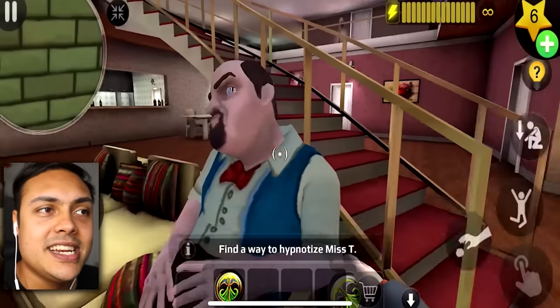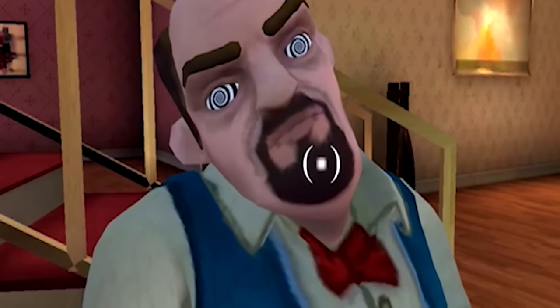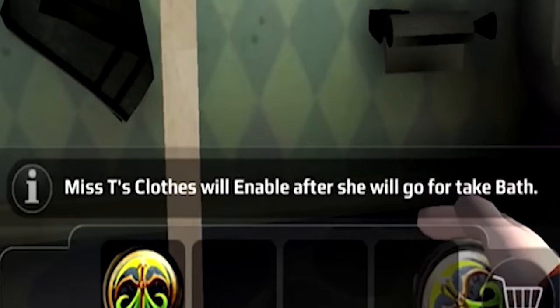Okay, but he did go for a sleep on the sofa. Must follow Mrs. T. Must obey Mrs. T. Okay, guys, this old man is sleeping. Okay, what do we do next? Put the badge on Mrs. T's clothes. We need to wait for her to take a bath.